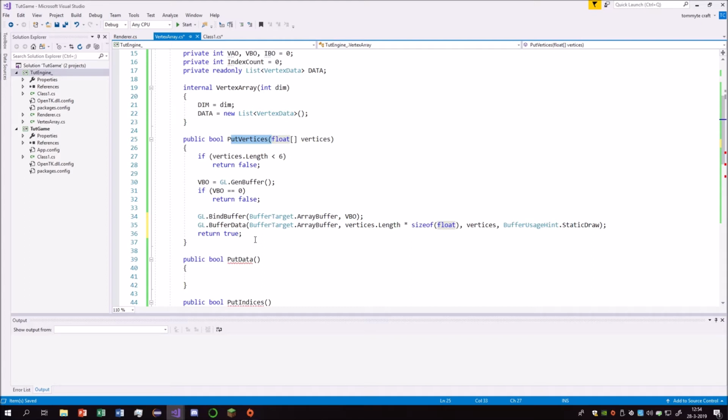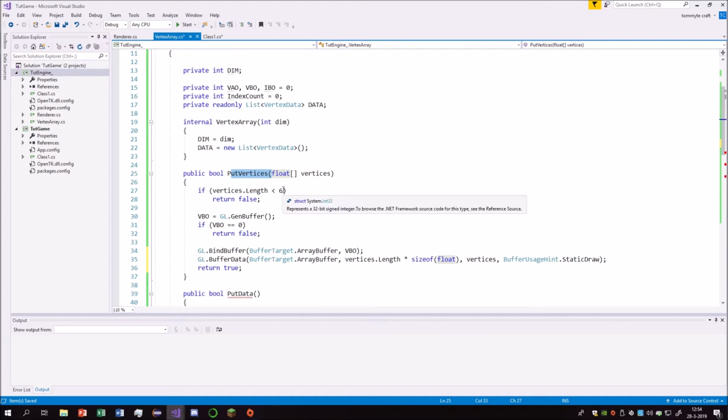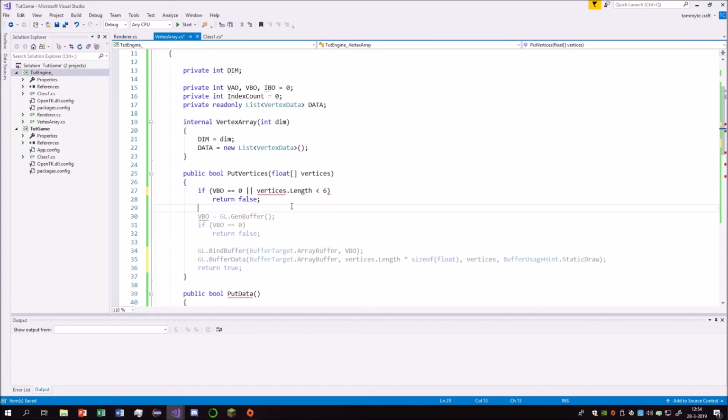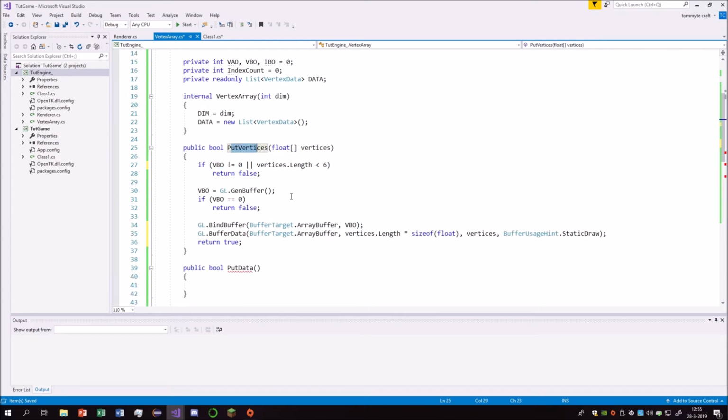And well, maybe I should actually also check whether or not VBO is already 0. Because of course if VBO is not already 0, then we already put in vertices. So that means that we shouldn't put in new vertices. Right, but like this.